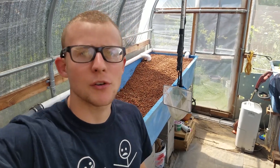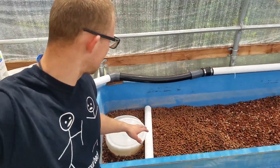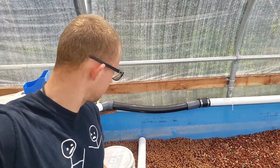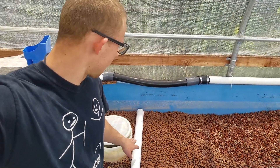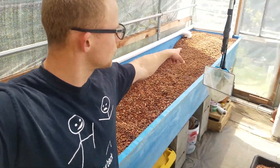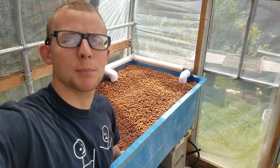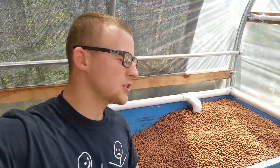I just picked up some 3/8 inch lava rock this morning. Now I'm gonna work on this grow bed. I'm gonna replace whatever you call it - the media guard that is in this one. But it's not tall enough. Then I'm gonna rinse the lava rock and stick it in here. Ideally the hydroton that you see over here I'm gonna try to put on top, so I have to take most of it out and then get the lava rock on the bottom, because this is nicer on the hands.